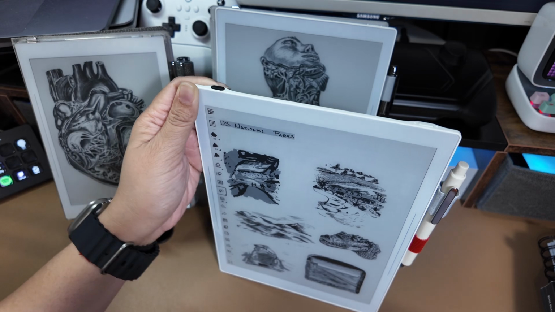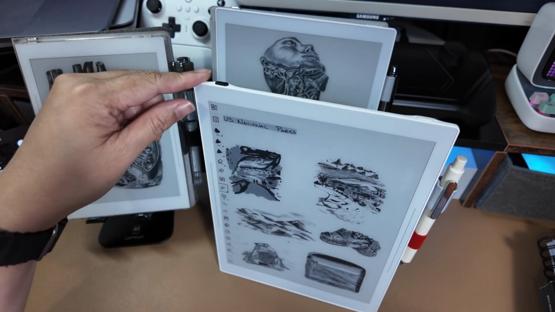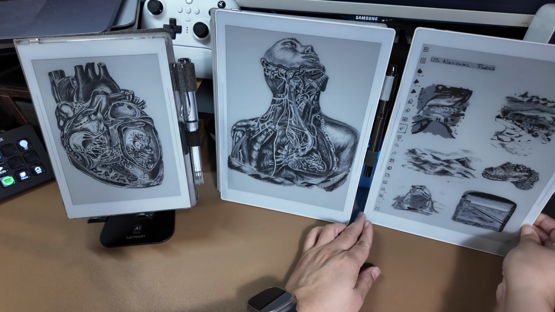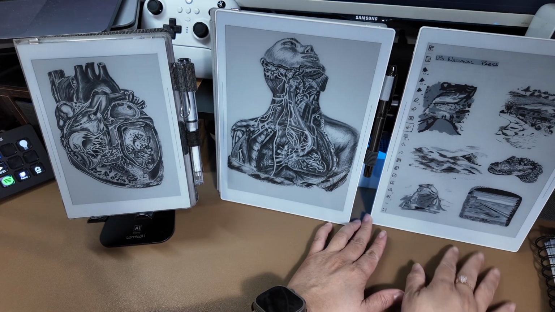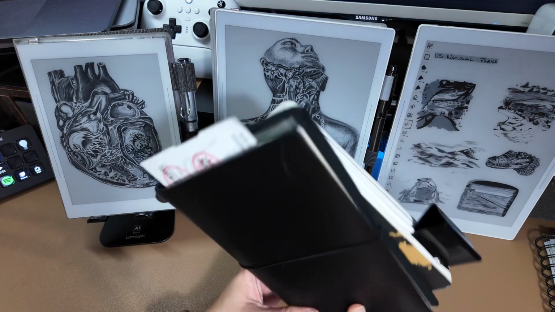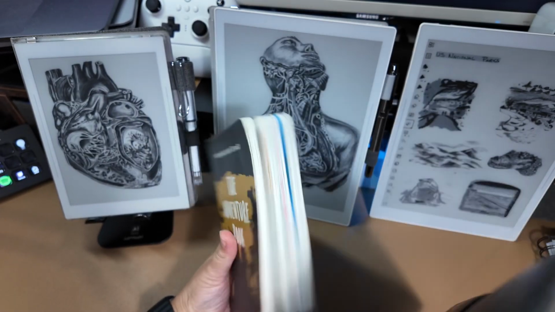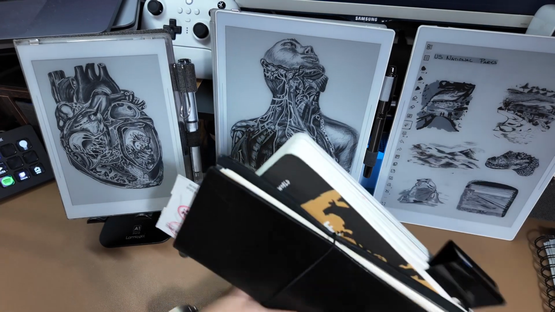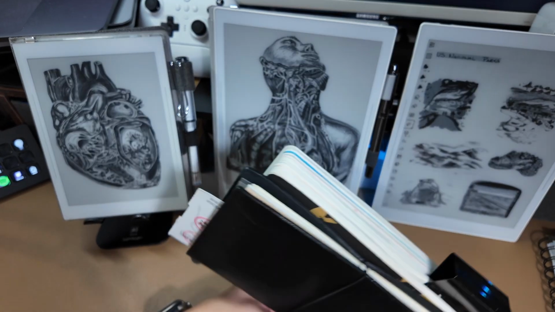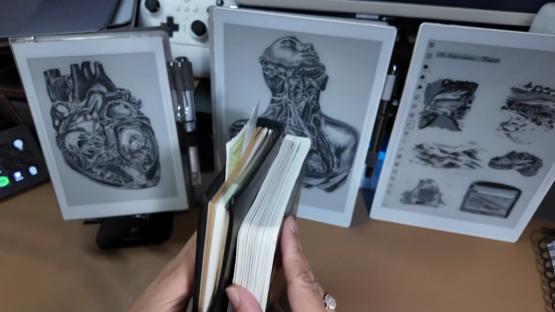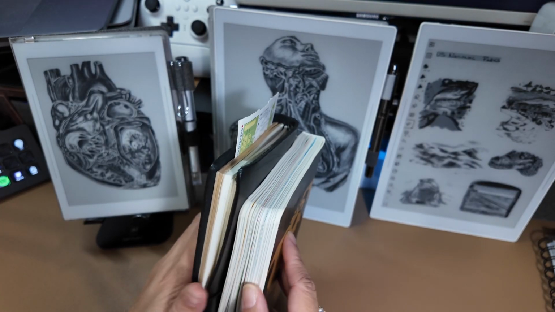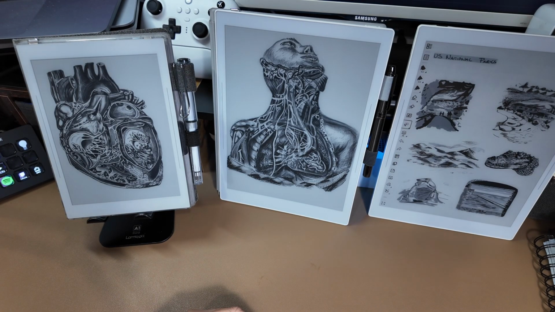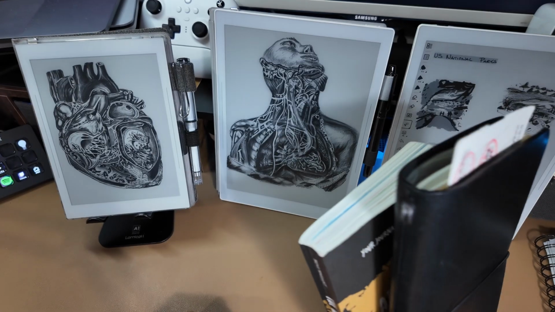Some of the best things that have come from me using the Supernote as my travel journal is that when I come back from vacation, I don't want to create these inserts. I don't want to draw in my travel journal. So most of the time it's going to be sitting there collecting dust. As you can see, I hardly have any inserts or entries in here because I don't want to go home to do this.